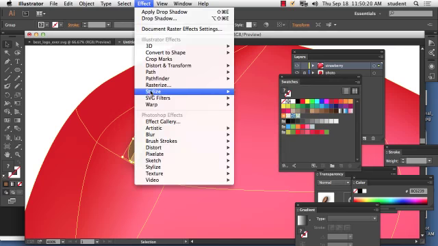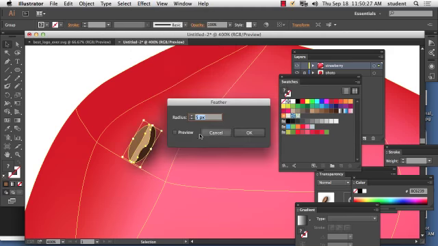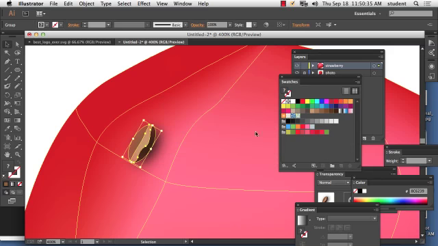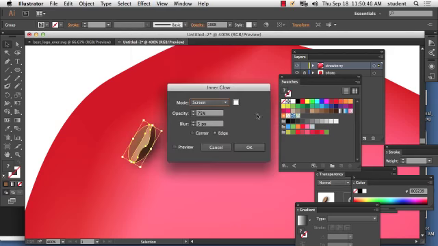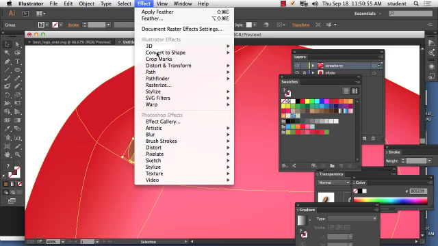Let's try something else. Effects, stylize, outer glow, inner glow. Feather will blur it if you want. You can feather. That'll blur it a little bit. So your seed is kind of blurry. And then, I don't know, let's try inner glow. And then move it around. No, that doesn't look good. Now, let's see what else we can do.